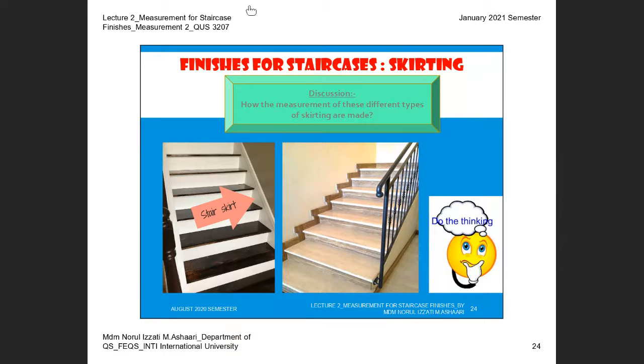Okay, but if you are referring to this design, this is a bit different. If the drawing allows you to scale, then you have to scale. This is the line where you have to scale, then times by how many numbers. Can you see? This area doesn't have any skirting, but this area has the skirting because this area is attached with the brick wall. Can you see on your right hand side here, this detail? The timber skirting is available at the landing area. So this is part of the vertical skirting.